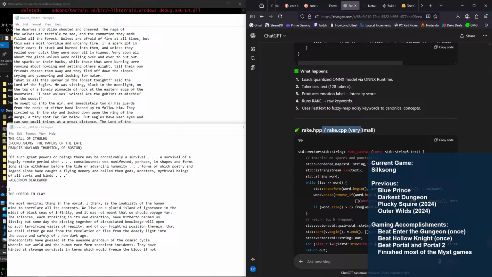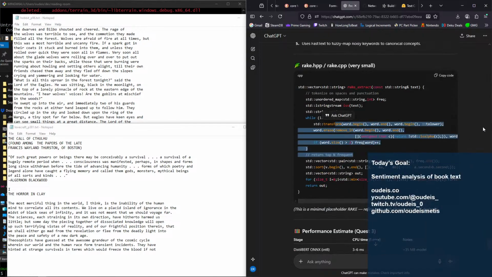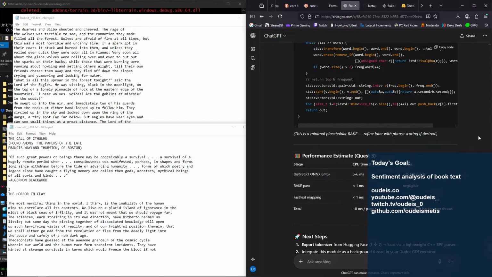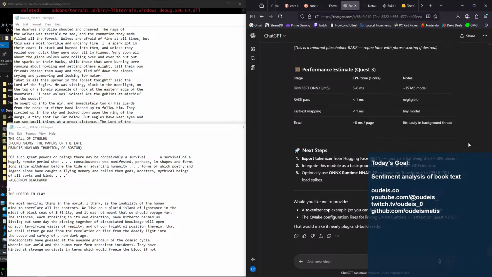Oh, this is saying just create a file for it and just dump all this there. Export tokenizer from Hugging Face. I don't have time to do this in the next week.